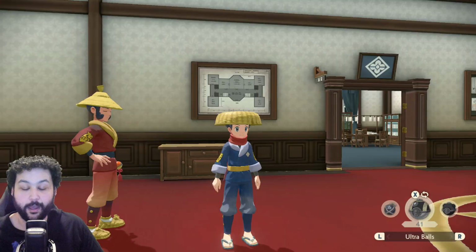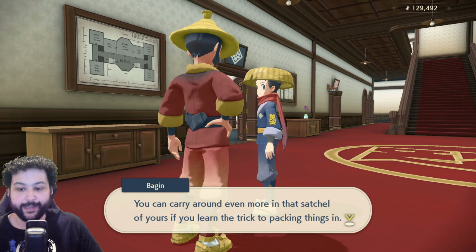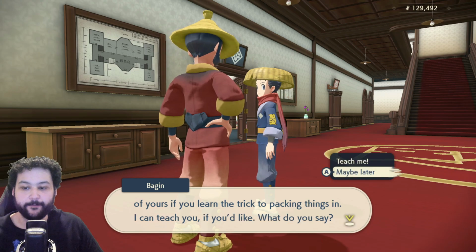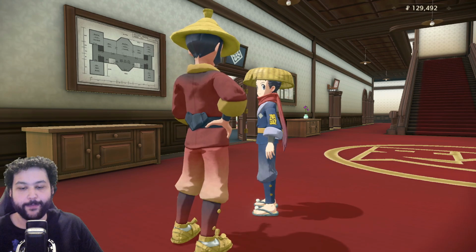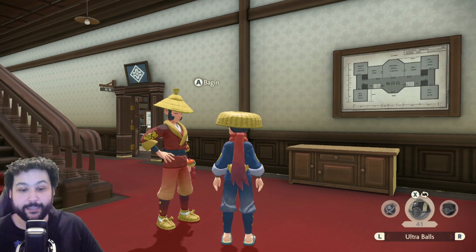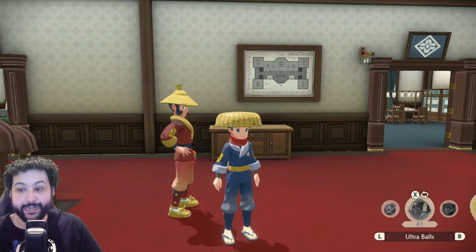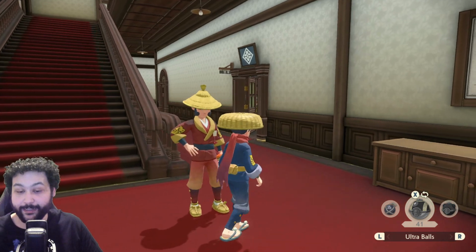Another amazing tip is to talk to this man in Galactic Headquarters, as he'll charge you a fee to increase your item bag space by 1. This is probably the most important NPC in the game, and I have spent thousands on thousands on him, and it's the best use of your money, so trust me on that.